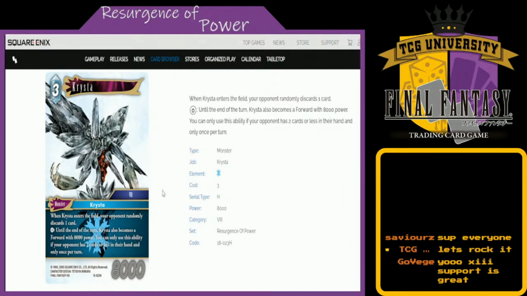When Krista enters the field, your opponent randomly discards a card. Nuts. Cool. Pay 0 until the end of turn. Krista becomes a forward with 8k power. You can only use this ability if your opponent has 2 or less cards in their hand. And only really cool in a discard deck. I think this card's actually really good.